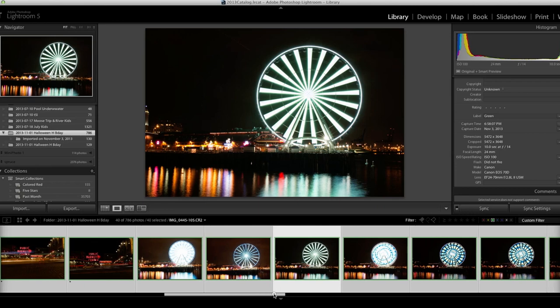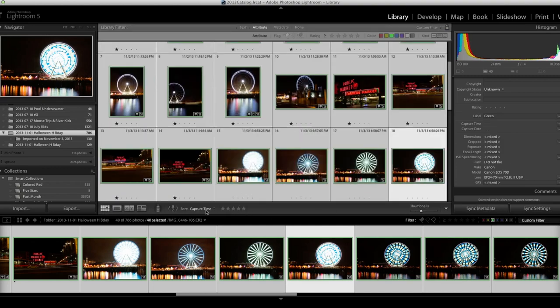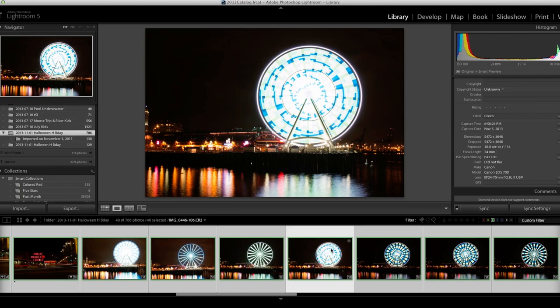And let's just keep moving along. And we just kept shooting. Another 10 seconds. I don't think these are in the right order, but this is where we are right now. So let me see real quick. Sort by capture time. Oh, they are in the right order. So let's go back to this one. This is pretty neat. So the lights are now moving up and down those central spokes as it's spinning. 10 seconds, still a little too bright.